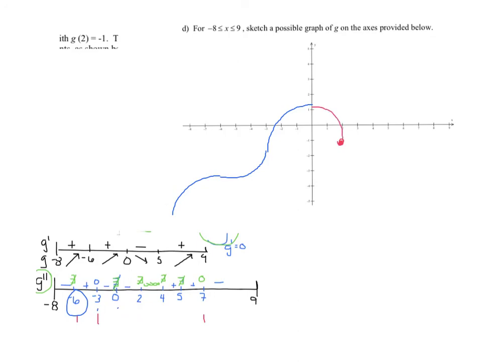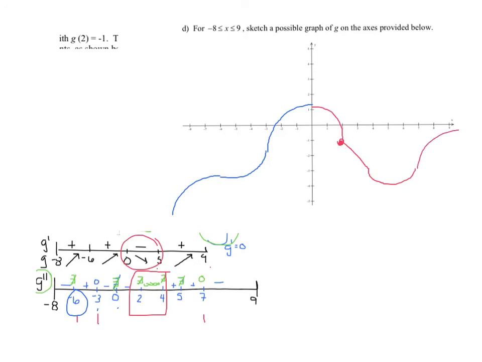From 2 to 4, notice you are linear from 2 to 4. You can't be concave up or concave down. That means you are a linear function, and I know I'm decreasing because I had a negative slope. From 4 to 5, I'm still decreasing, but I'm concave up. So that's my 4 to 5 section. From 5 to 9, I'm increasing. From 5 to 7, I'm concave up. And from 7 to 9, still increasing, but concave down.